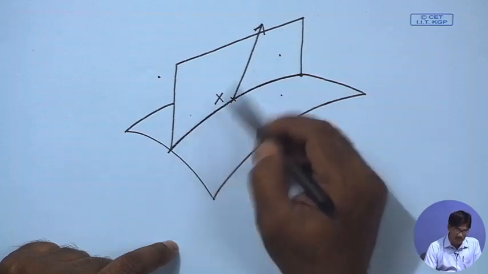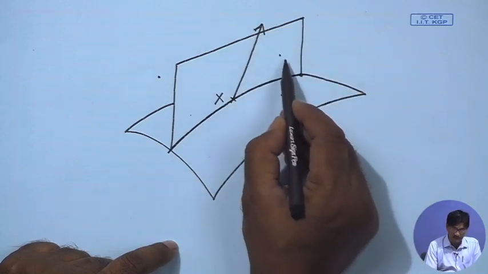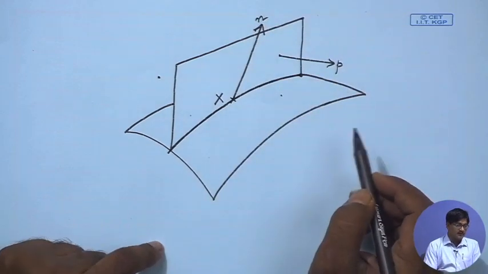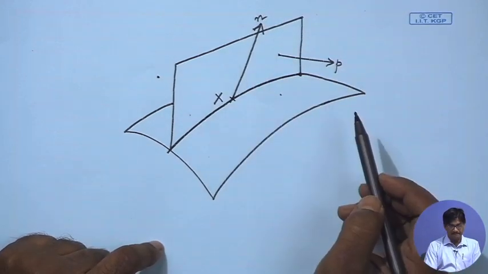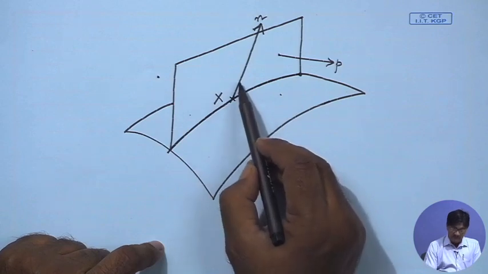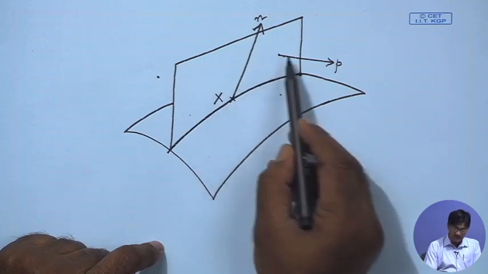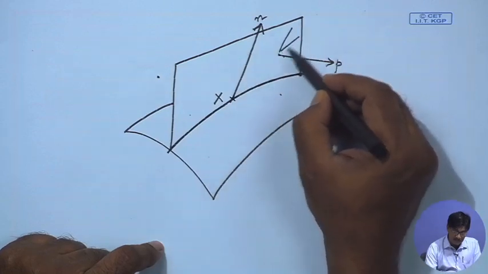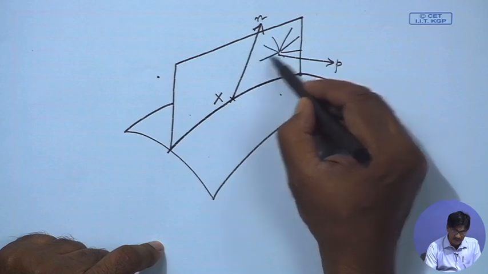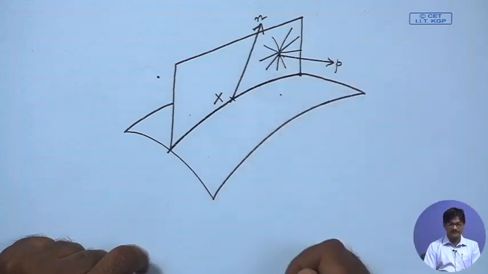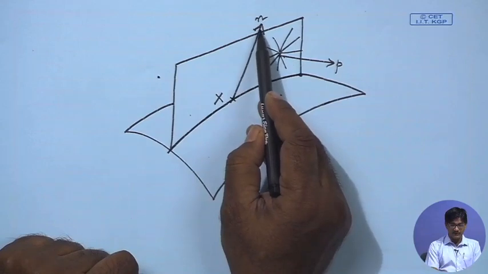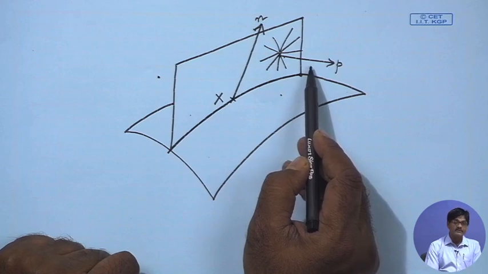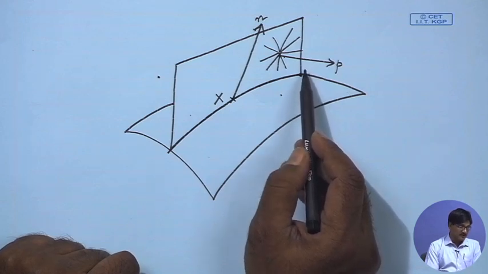Next option is the normal P. So, this is the normal P to the plane, and this is N. Will not be orthogonal to N. This is correct. See, if N is perpendicular to P, all lines which are perpendicular to P, they will lie on this particular surface. So, if it is away from this plane, it definitely cannot be orthogonal to N. So, second one is correct. Let us see the third one.